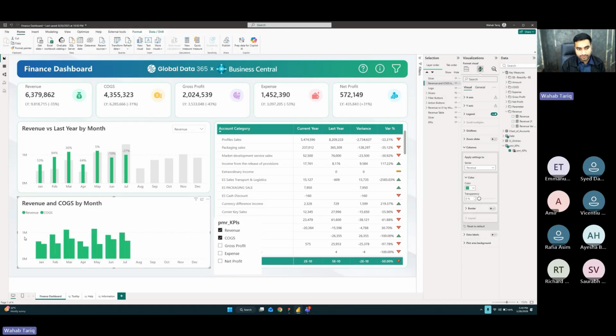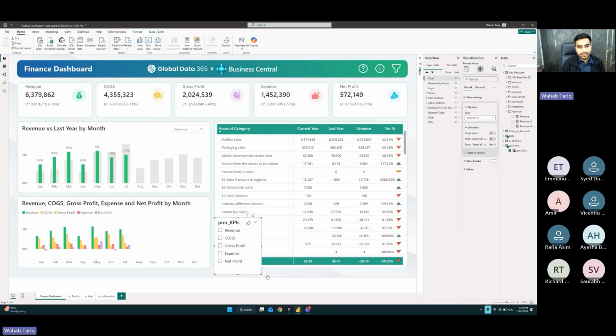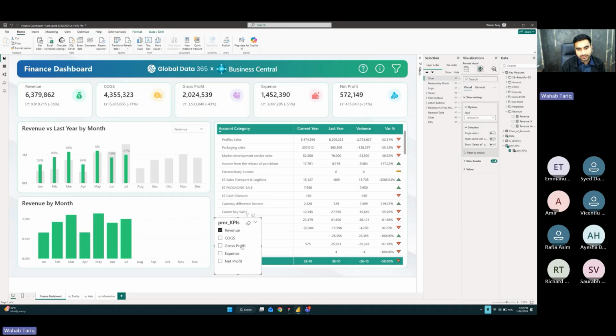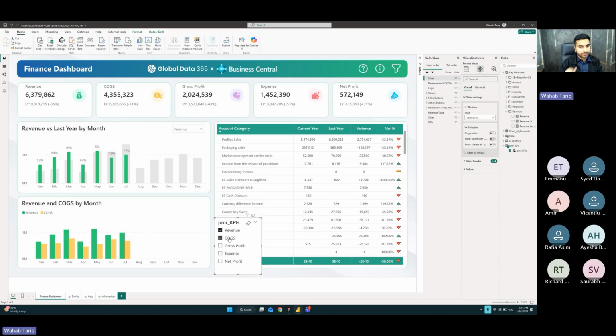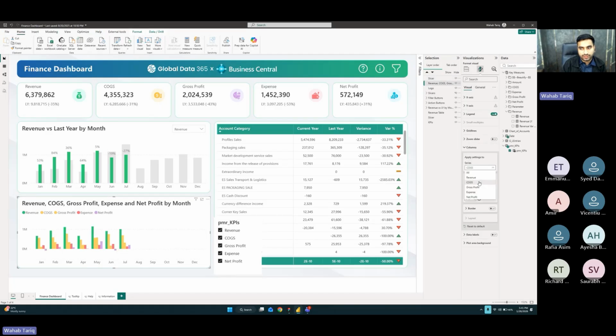See, revenue is green, cost of goods sold is yellow. When I only select revenue, it will give me green. When I only select cost of goods sold, it will give me yellow. When I single select, it is using that dynamic conditional formatting, the fx one that we used. But when I multi-select, that dynamic conditional formatting won't work. Here, you can just simply give the colors, and that will work. See, it works like that. Obviously, we need to sync the others as well, like the gross profit. So let me do it quickly.